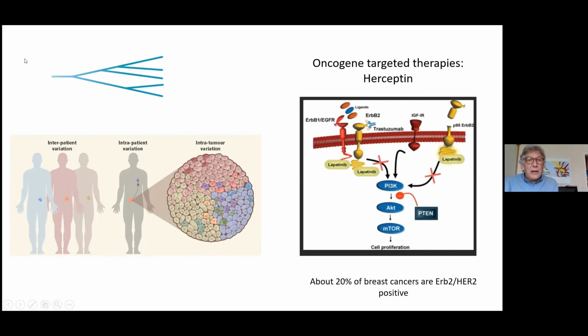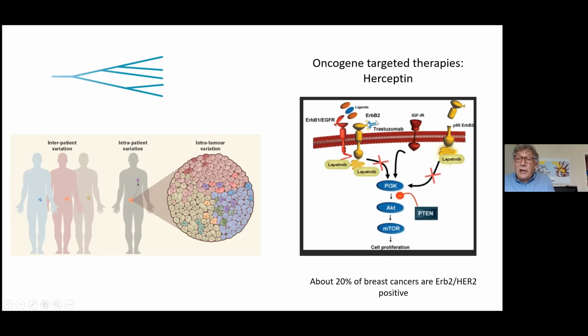Well, because we began to understand the sort of changes that take place in this evolution, the mutations that are in genes, which because they cause cancer, are called oncogenes. And here's one which was found to be amplified, the protein that's driving the cancer, in the 1980s. And Genentech, it's expressed in about 20% of breast cancers. It's called ERB2 or HER2.